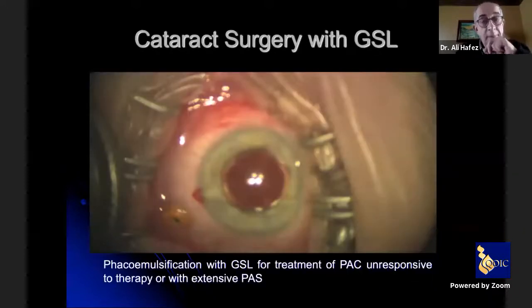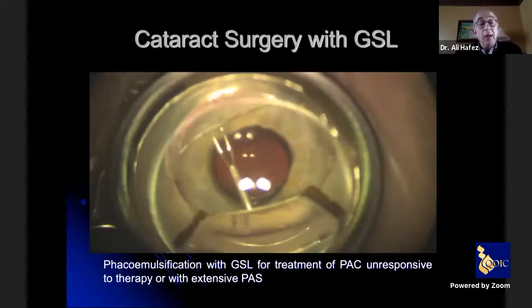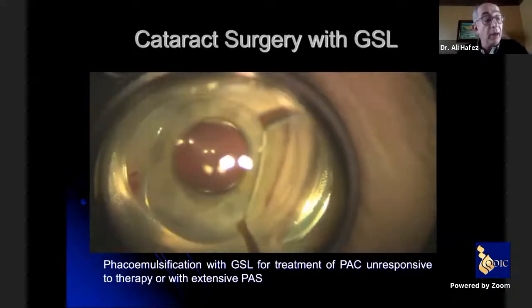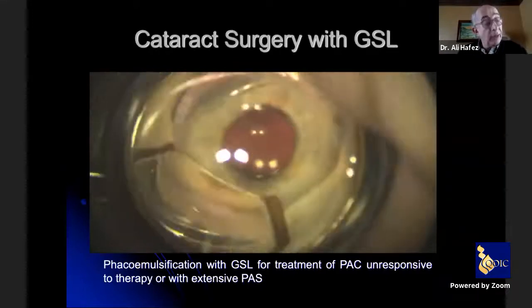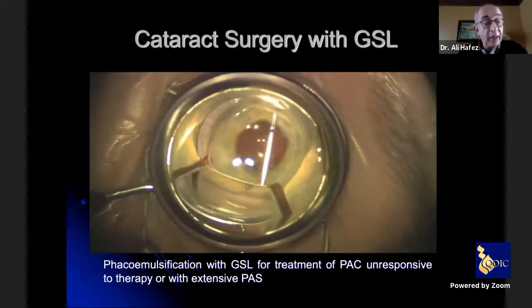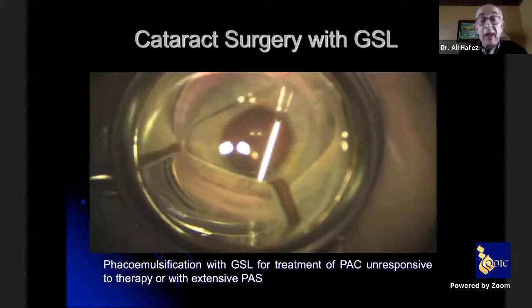Now, if you want to supplement that with goniosynechialysis, so if we're dealing with a case of primary angle closure unresponsive to treatment because of extensive peripheral anterior synechiae, again, direct viscoelastic injection into the angle of the anterior chamber. Then we can either use an iris repositor, or we can use a peeling forceps at 25 gauge to release the peripheral anterior synechiae from the angle using a direct gonio lens. The important thing about the technique is to exert a gentle downward vertical force on the peripheral anterior synechiae, so a downward force rather than a radial force. That would help separate the synechiae without inducing any iridodialysis.